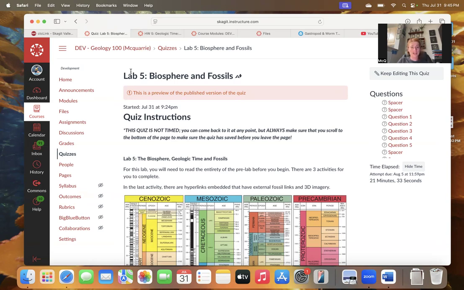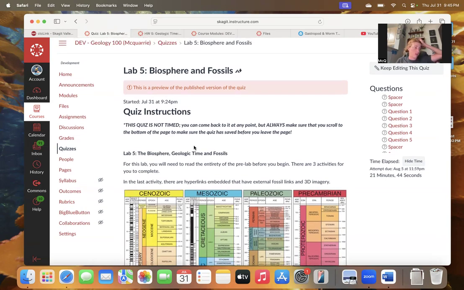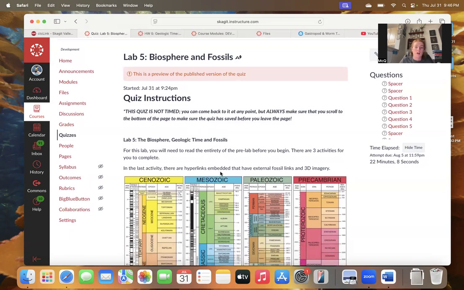I'm gonna go shower after this, but I got home and I had a bunch of emails to respond to regarding this homework and this lab, which I was totally anticipating. I know that this is one of the trickier concepts for many of you to wrap your brains around. It certainly took me a second to understand the majesty and the vastness that is geologic time. I thought I had a video already made of this, but I didn't. So I'm going to make one to help you walk through the lab and the homework for Module 5 Biosphere.